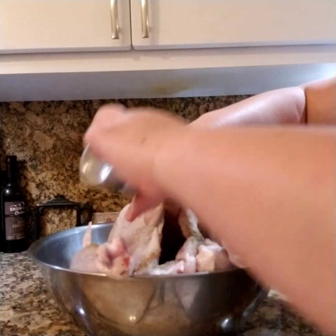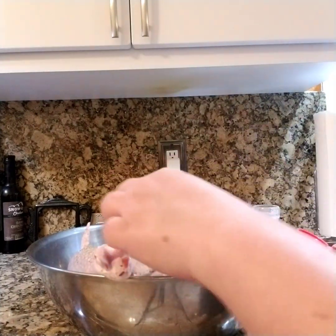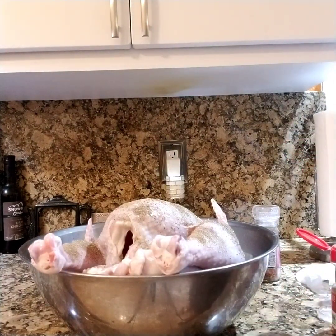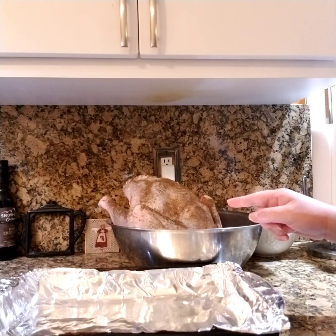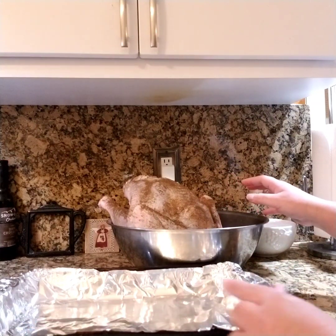Some for the inside. Yep. And let's see what happens next. And after this, I'm going to put this in the oven, set at 325 degrees right now. And now that I'm done rubbing it with salt and pepper, I'm going to go ahead and transfer this over to the bakeware that I'm going to be using.